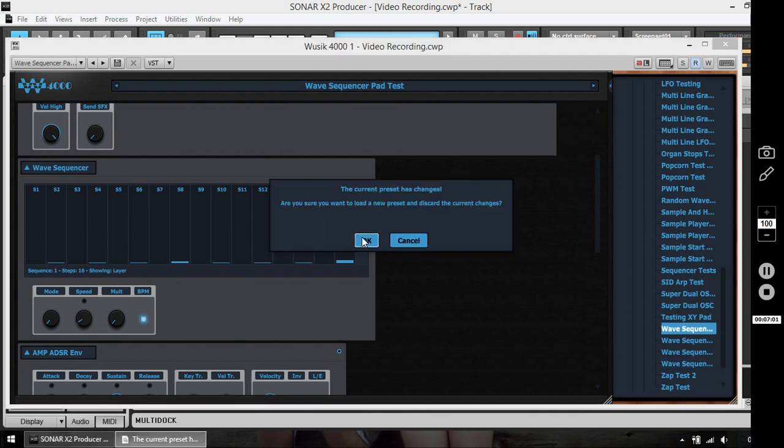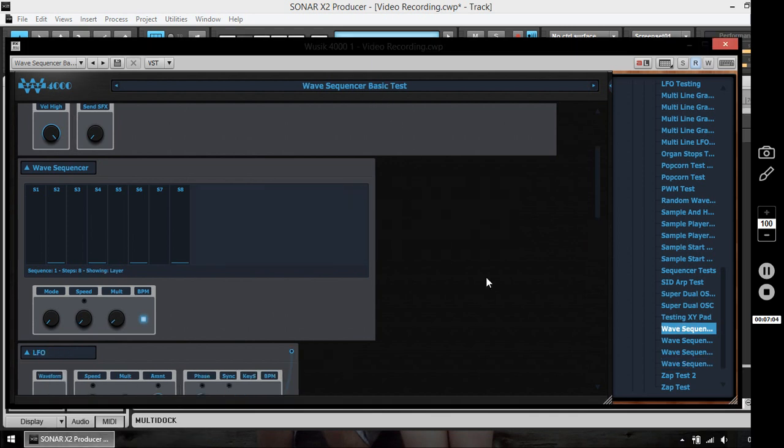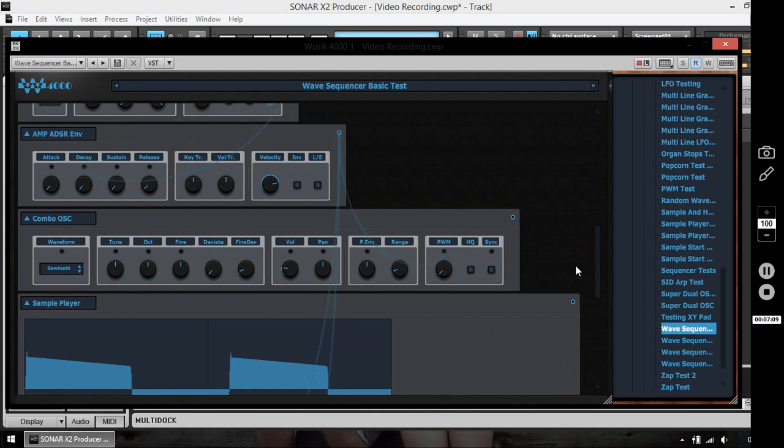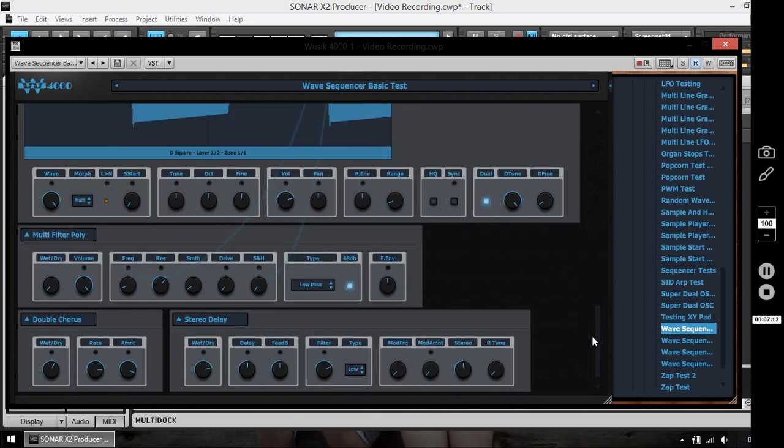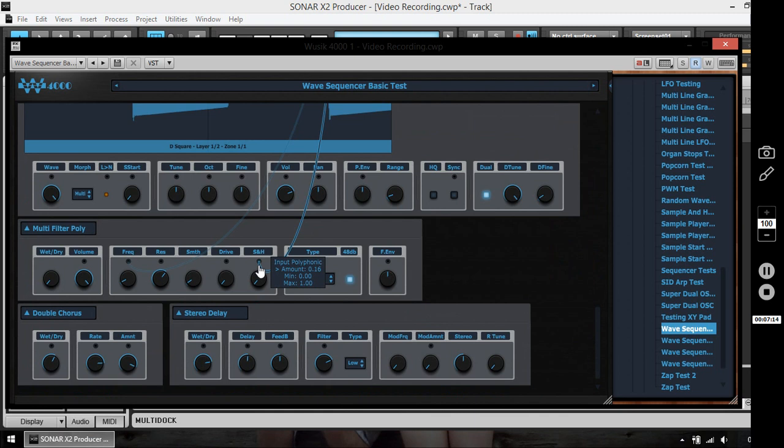Let me show some other preset examples. This is another lo-fi version of it. I'm modulating the sample and hold. That's why I'm getting this lo-fi sound. It's the same preset, but I'm using the sample and hold. And this next one I have using the distortion tool. So I'm driving the input and using the sample and hold.